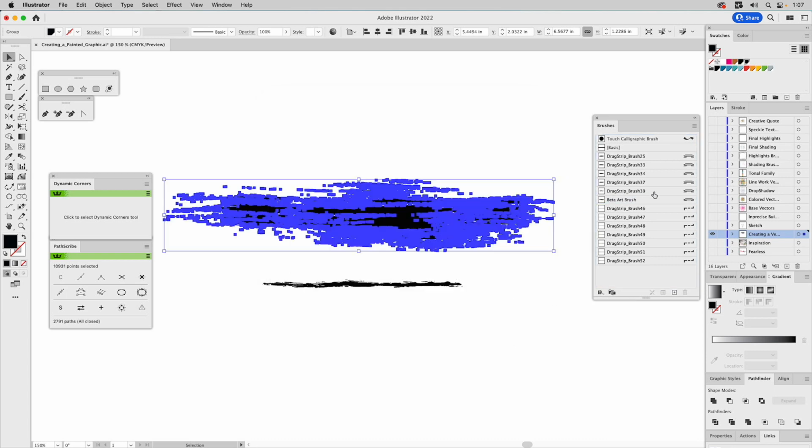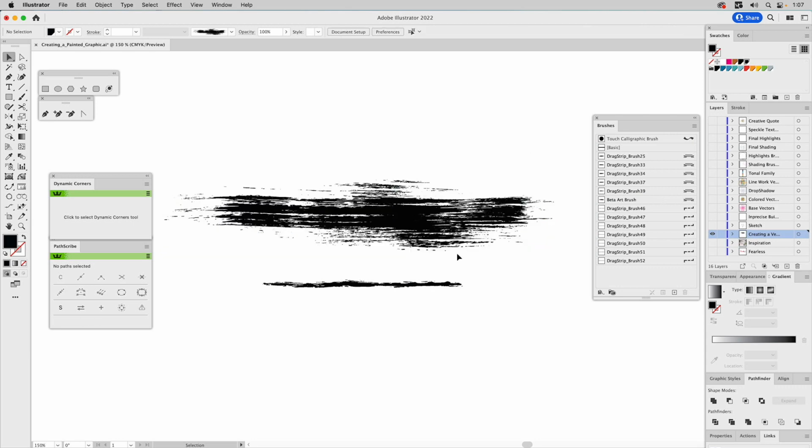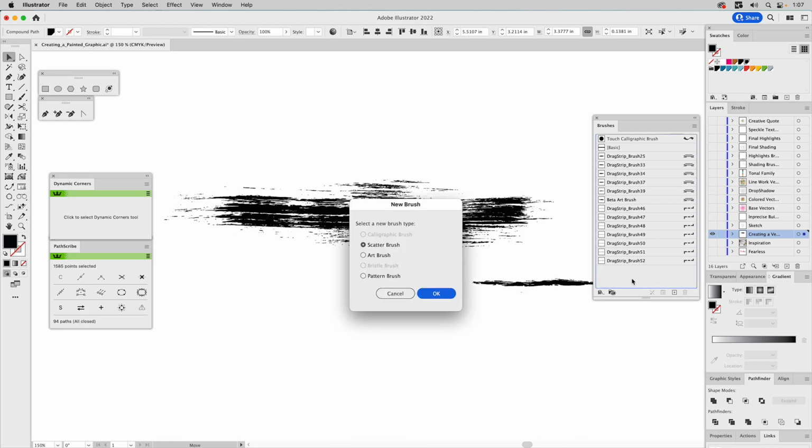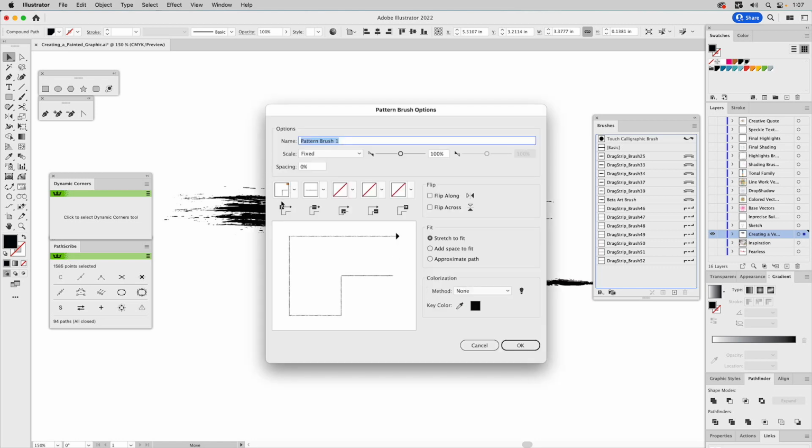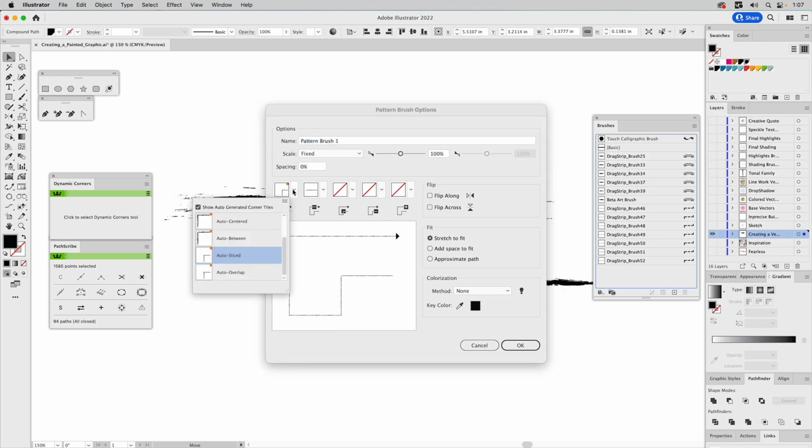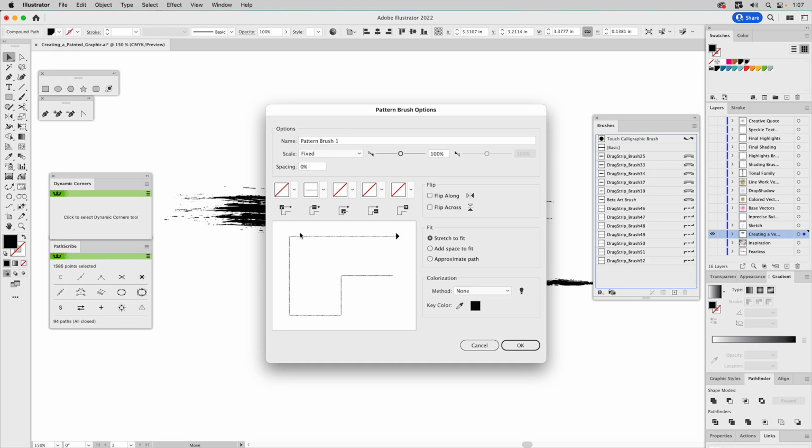And you can see it's added it to the art brushes here. We can select this one, which is going to be a line work brush, and the same thing, drag and drop. It'll say, do you want a scatter brush? Nope, we want this a pattern brush, not an art brush, but a pattern brush. Click OK. It's going to try to create a corner using their algorithm. We go, nope, don't want that. Just get rid of it. And this will just use for the straight lines.